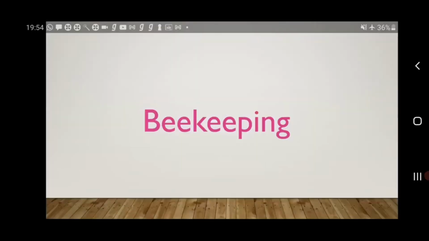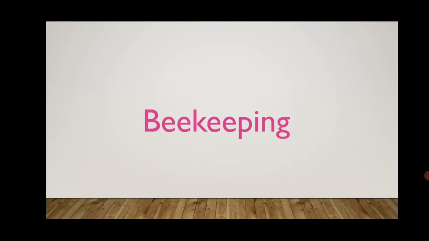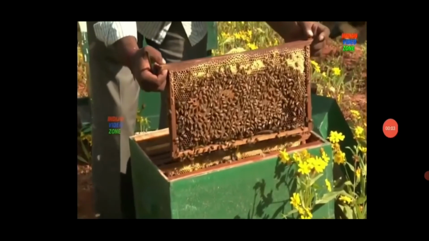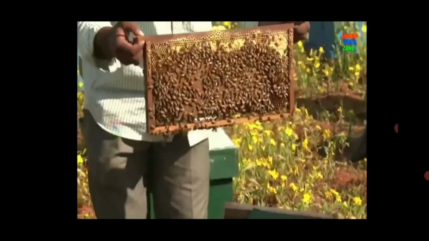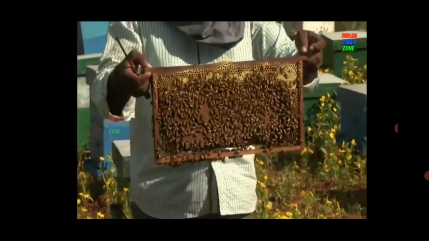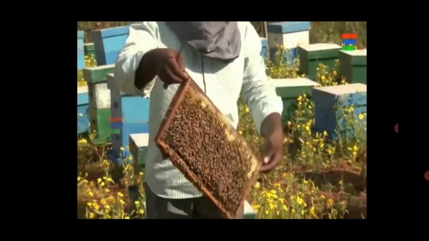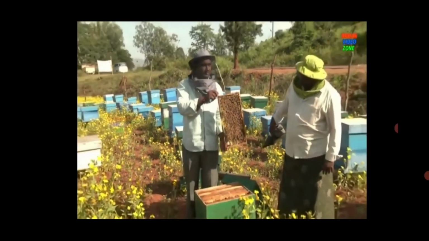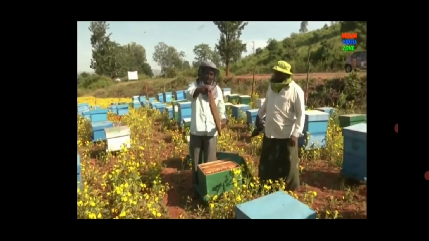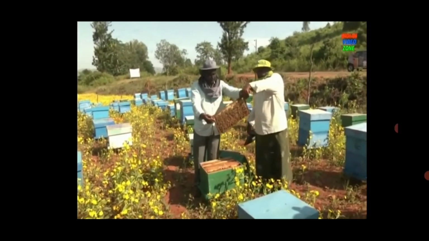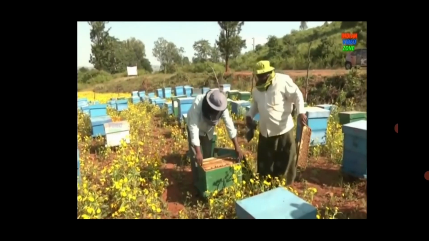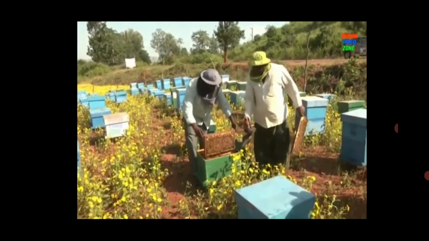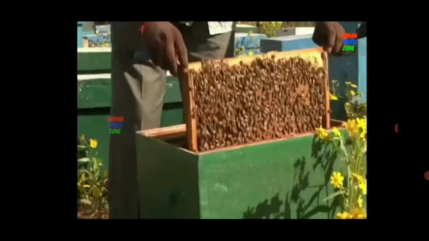Next, we shall learn about beekeeping. This occupation is undertaken to obtain honey and wax. Bees, in order to collect honey, hover around the plants that bear flowers. This promotes the process of pollination. As a result, the trees bear a large number of fruits and the crop yield increases. Beekeeping is an important occupation with respect to agriculture.